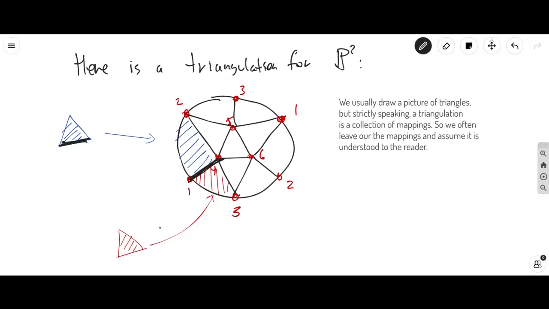So there's going to be some kind of edge over here, and there's going to be some kind of edge over there. As you can see, when you go back to the mappings, back to the domain where you're mapping your geometric simplices, the intersection between these two is a face of every simplex. And therefore, you're satisfying the condition to be a triangulation. And then you can check. You have to carefully check for all of them, but once you have that, that would be your triangulation for P2.